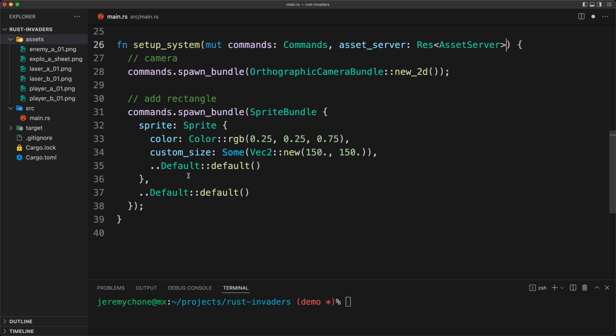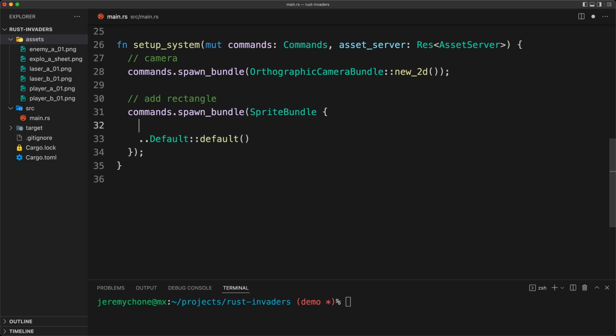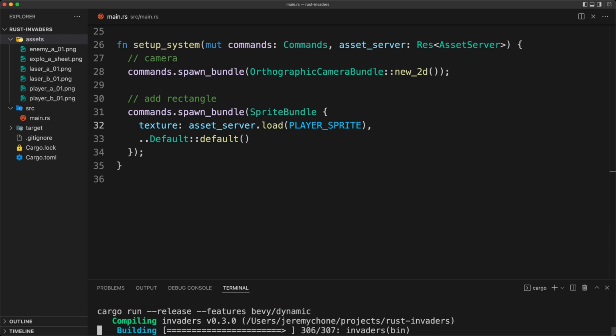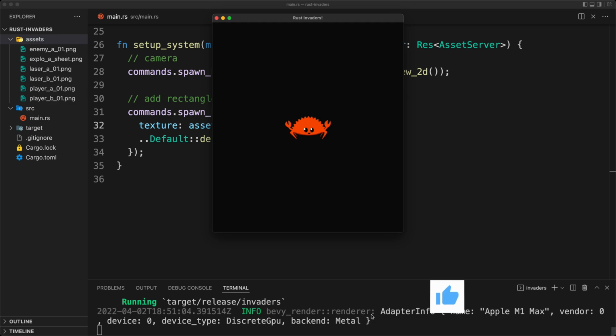So now when we spawn our bundle, we're going to use a sprite. Sprite will be none by default below, and we're going to override another property, which is going to be texture. The way it works is we use our asset server, we load the player sprite, which is our file name, and the Bevy asset server will load it once, put it in memory, cache it, and return a handle of an image. We do our cargo run, Bevy dynamic, and that's it. We have our little Ferris at the center. Everything is always positioned at the center, so our sprite is always in the middle. Here, because we didn't give any position, it's going to be dead center.